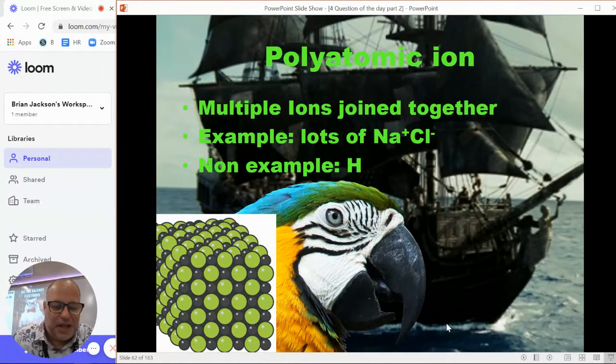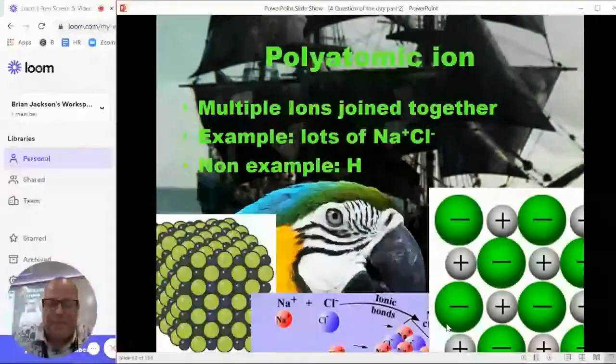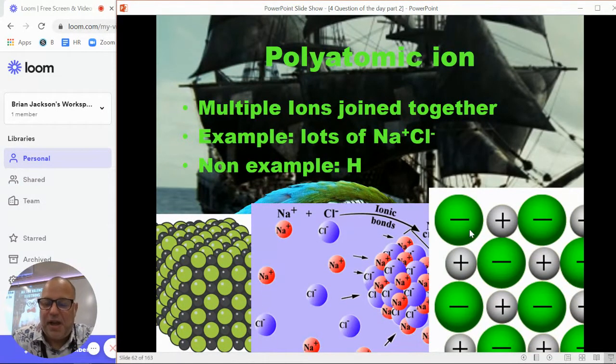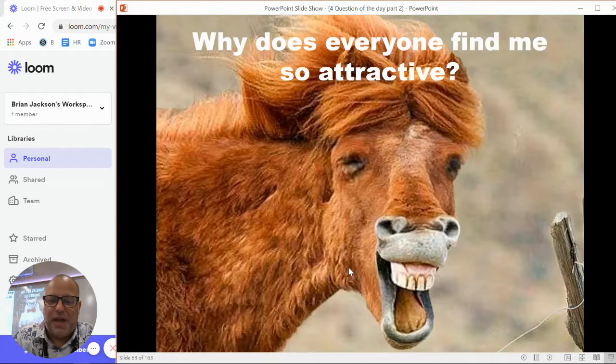So if you could see the individual atoms in a polyatomic ion, they would look like this. They line up negative to positive, negative to positive, negative to positive, positive to negative, positive to negative, positive to negative. It becomes kind of like a three-dimensional material, like they're trying to show you in these little pictures right here. So a polyatomic ion is just an ionic bond happening many, many times over and over again. So you have a substance like salt or something like that.